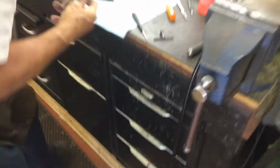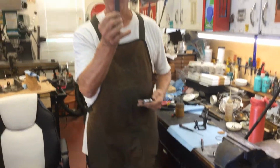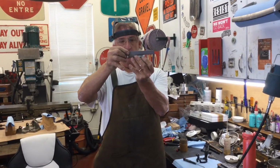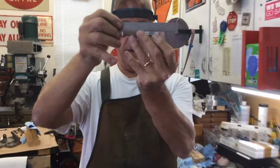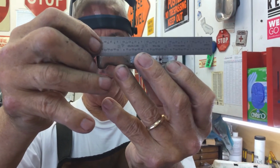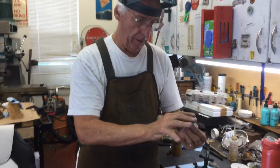Now we're going to test this for flatness. What you need is a small steel ruler. You set it on top like that, and you look for gaps between the ruler and the body, but I don't see any. So it's not warped.